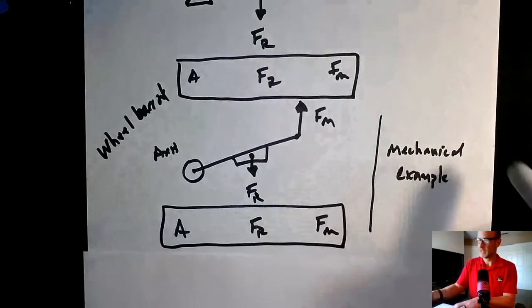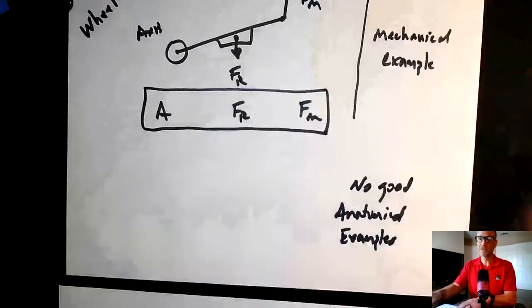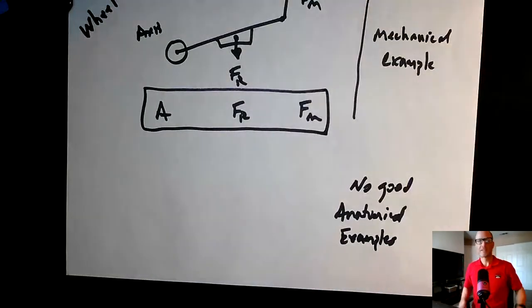Second-class lever. That's a good mechanical example. Oddly enough, there are not a lot of good examples of second-class levers in the human body. There are some textbooks that do explain some, maybe standing on your toes. They're actually wrong, and I'm not going to draw one here because it is not a correct second-class lever. So I'm going to skip over anatomical examples of a second-class lever and go right to the third class.